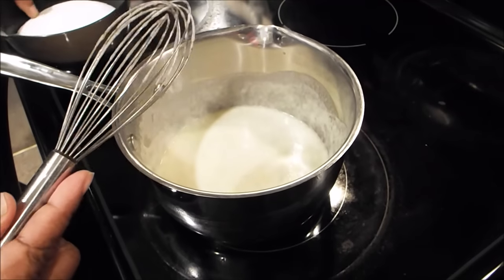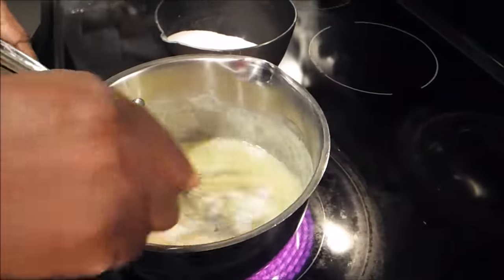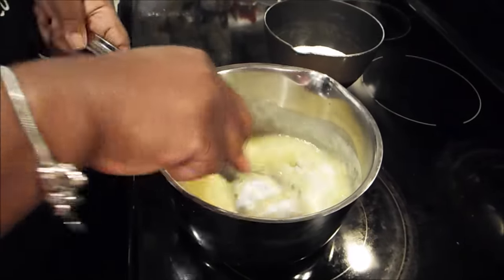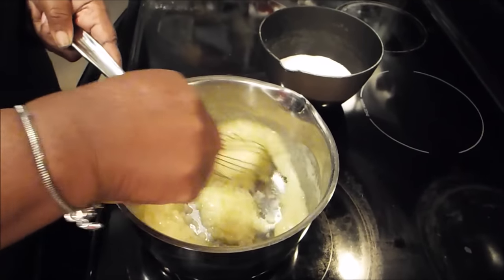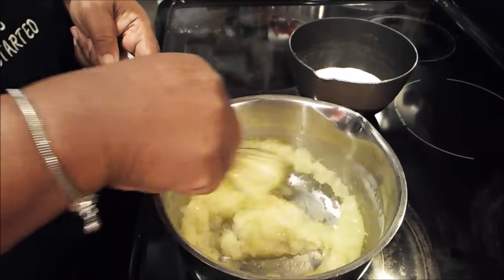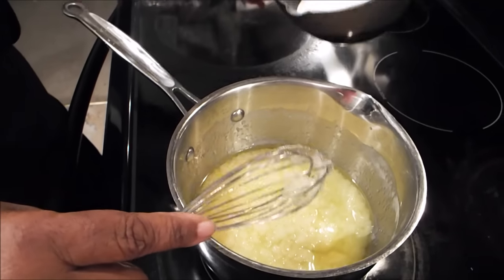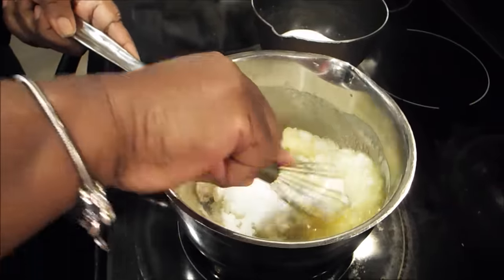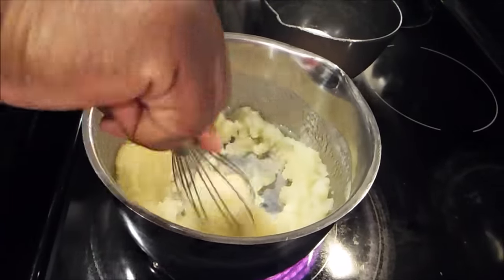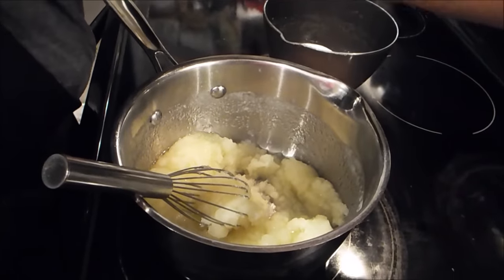So let's just melt it in the pot. Now I'm going to go ahead and add my sugar. Now this is going to cover an 8-inch cake. If you need it to cover a 10-inch cake, you're going to need a little bit more — you would need a stick and a half of butter instead of just one stick. I have my stove on a medium heat. Now what I want to do is get it a little bit slightly brown. You don't want to burn it — just get it slightly brown, so you're going to cook it for a couple of minutes. I'm going to turn my stove up just a little bit.